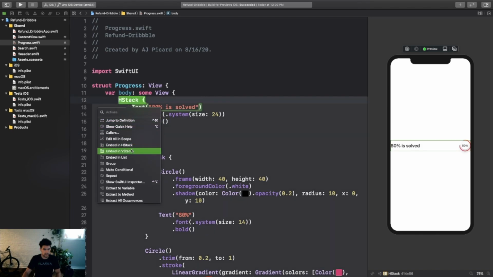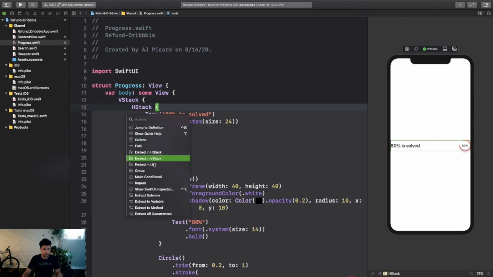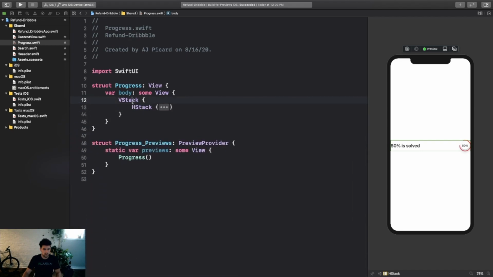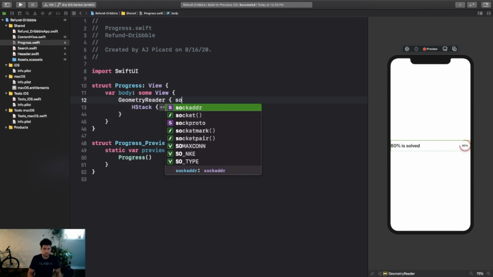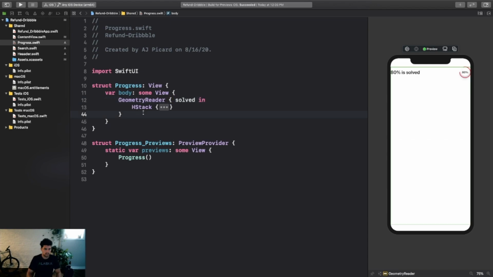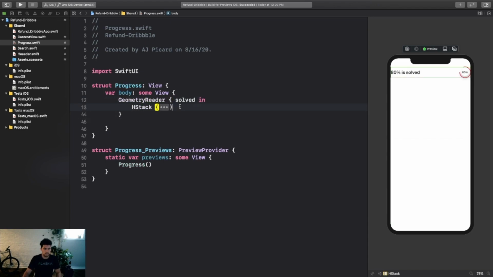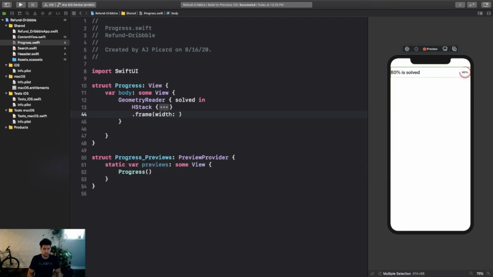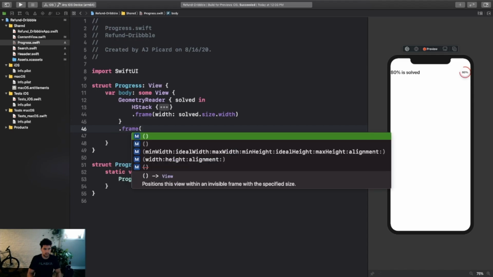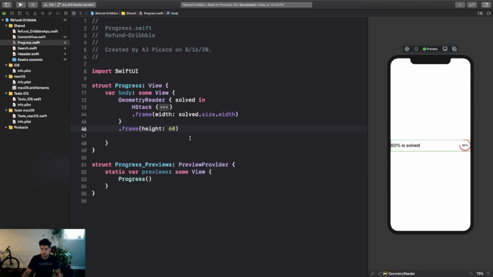And then what we're going to do is add this into a VStack, collapse, fold, and geometry reader, and we're going to do solved in, and this is going to be a dot frame width equals solve dot size dot width, so it's definitely 1. And this guy's gonna be a frame height of 60. Let's do 64 just to be, we'll do 70.